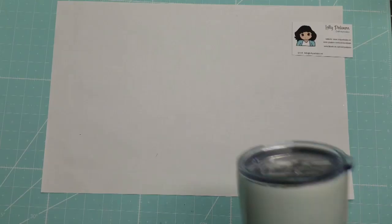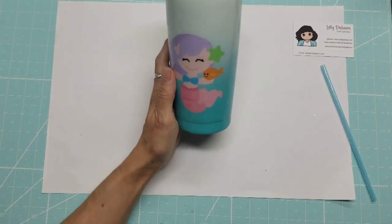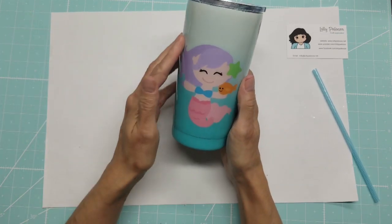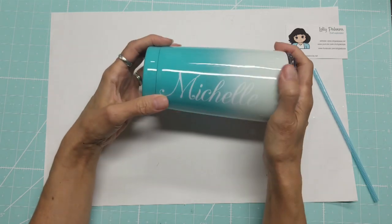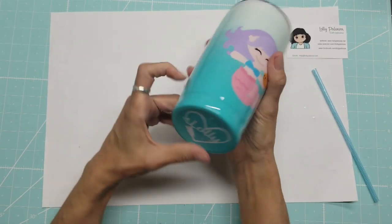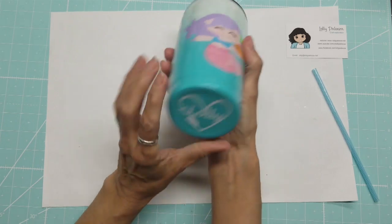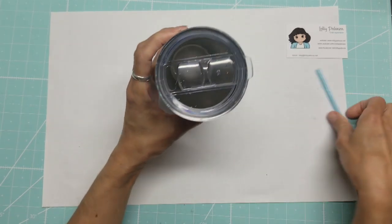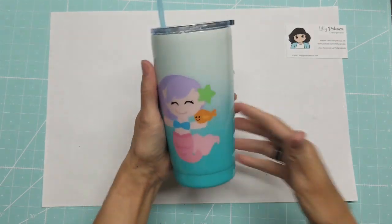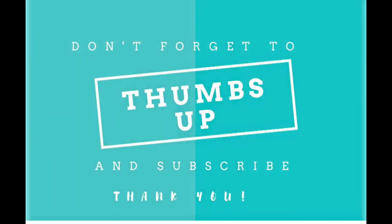And we are done — she loves it! I was a little wet since I just washed it with dish soap, but I was too thrilled to share how cute this turned out. I'm really happy with it and she's really excited. I've decided to start putting something on the bottom of the tumblers to show that I made them. We have our reusable straw and she is good to go. Thank you so much for watching — make sure you check the links below for the supplies!